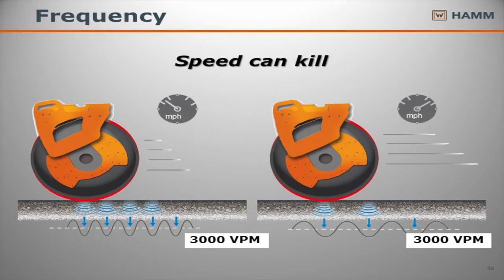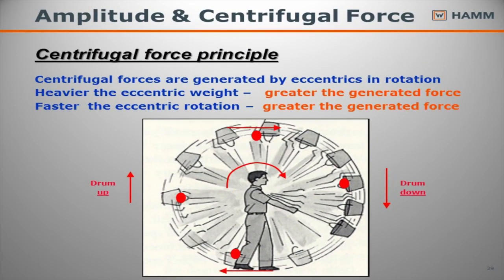When we talk about frequency, all rollers are based on frequency at a low amplitude setting. But we also have to worry about how speed affects that. So when we look at the centrifugal force of a standard roller, the heavier the eccentric weight, the greater the force. With a smaller eccentric weight, but the faster you spin it, you get the same generated force. So we have high frequency rollers and standard frequency rollers. But when you get the high frequency the same as the standard, as far as what its max capability is, you're going to get a similar force.